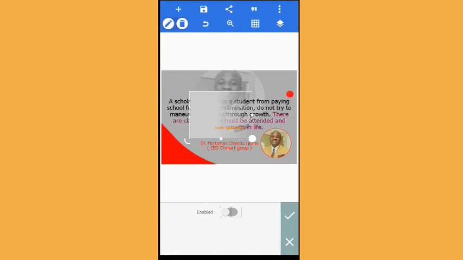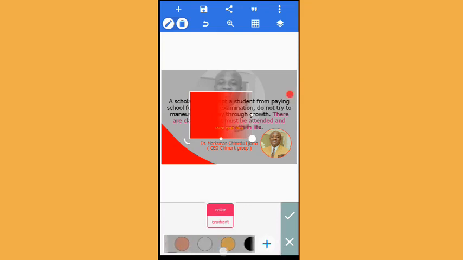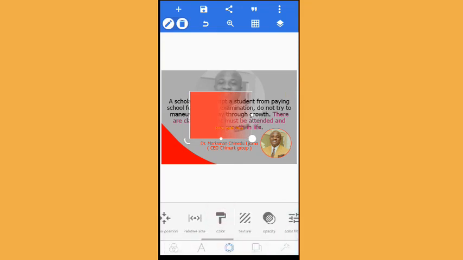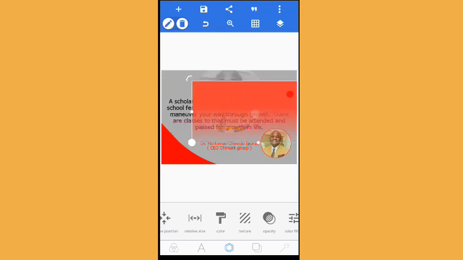Then we'll add a red background color. This is it. This is the red. So we're going to use the red color. So you click this. Now you use this to rotate. You rotate it, and then we are going to increase it like this. So let's move it down to this place. Move it down to this place like this.